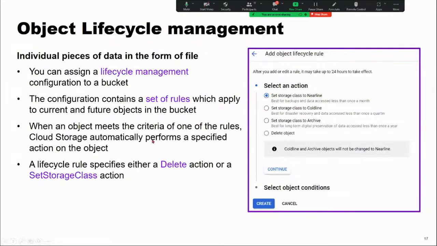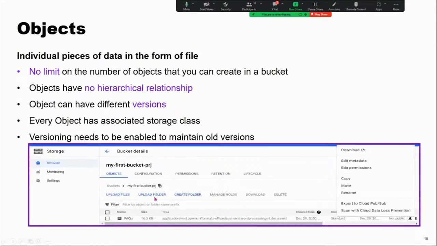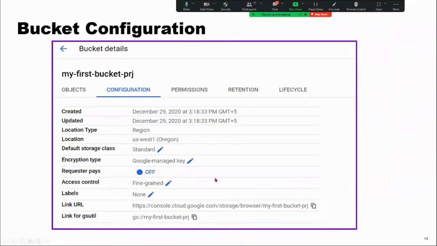There are two things: metadata about the object, and metadata about the bucket. In the metadata about the bucket, you will be able to understand which properties can be changed even after the bucket is created, and which cannot. As we were saying, once a location type such as region is selected, you cannot change it later. Hope I have answered your question.